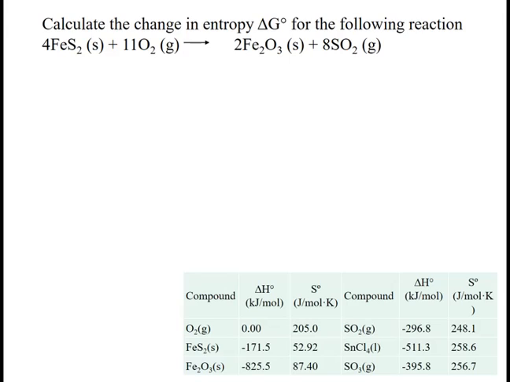In this video, I'm going to show you the second problem, using delta H and delta S to calculate delta G. In the last video, we just did one example. Here's another example of the same thing. Again, we're going to go through the same process of first calculating delta H, and I give you a table down here with some of the values. For the first part, we're going to be using this column here and this column here.